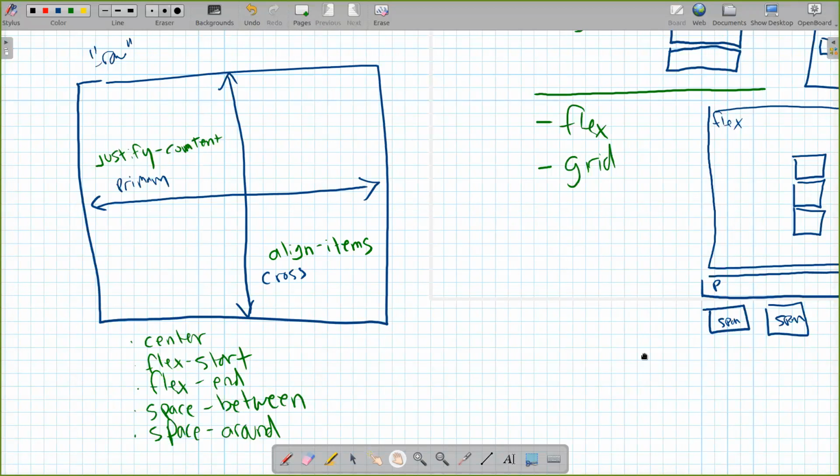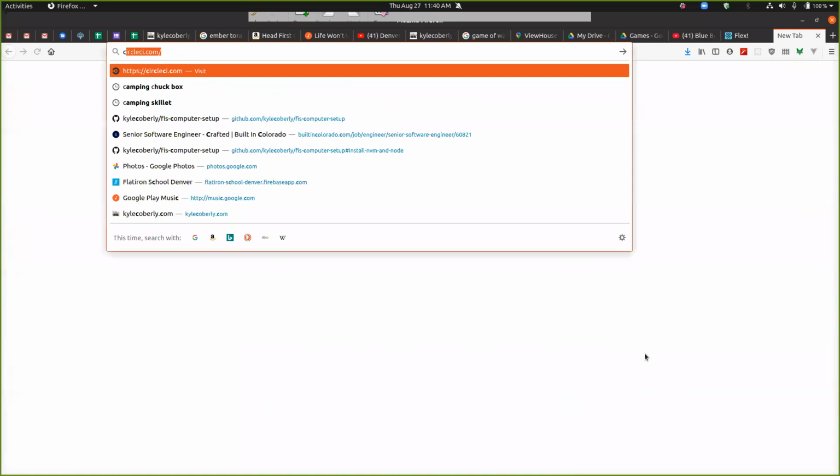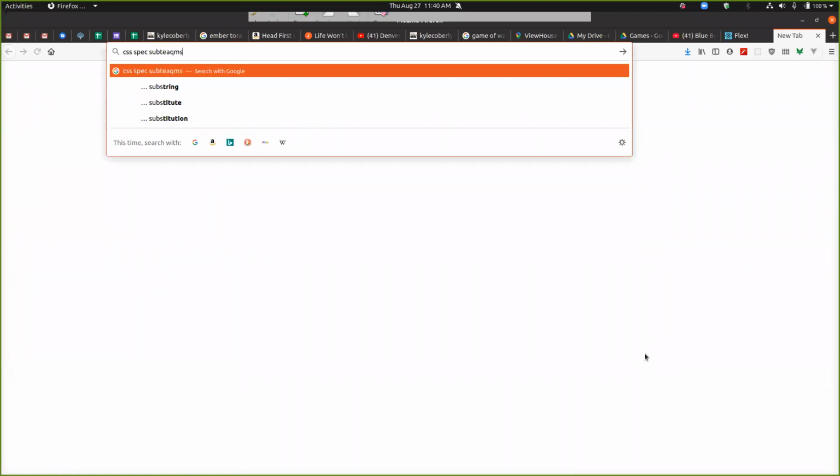What happened as part of the CSS3-ing was the committee that makes CSS, which is called the WhatWG, split into a bunch of micro specs and micro teams that are allowed to release however often they want. So for example, colors is its own team now. The colors team doesn't have to wait for a big batch release. They can release as often as they want to. Layout is another team. I want to say units is a team, but that kind of doesn't sound right. CSS spec subteam.